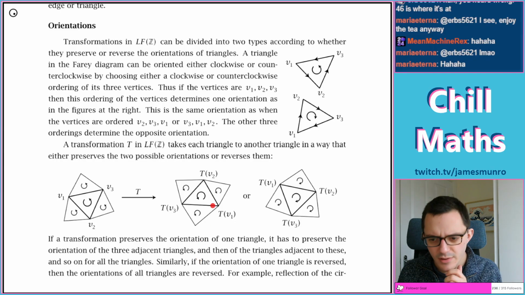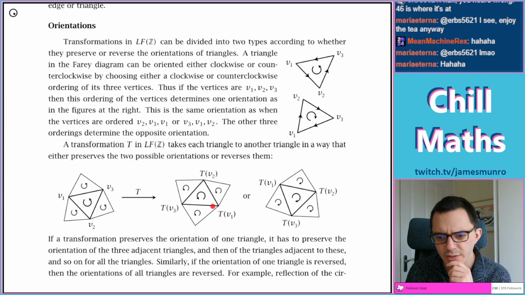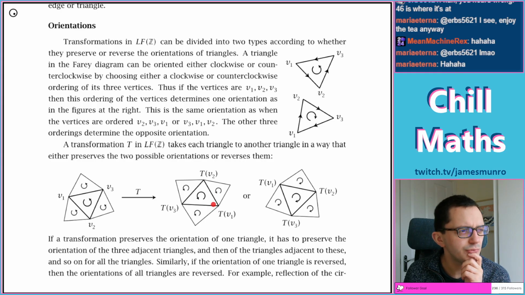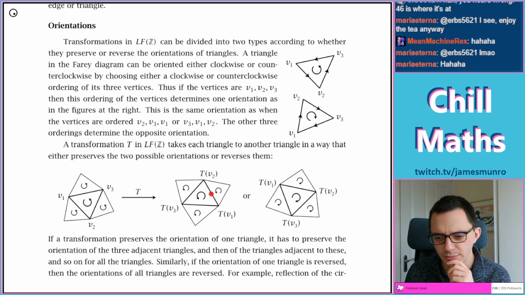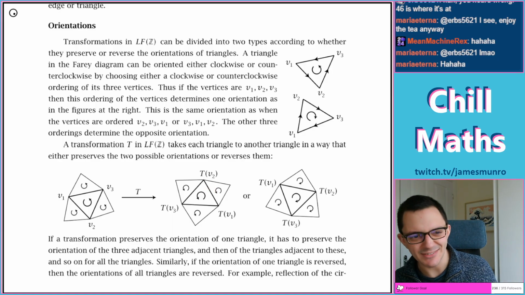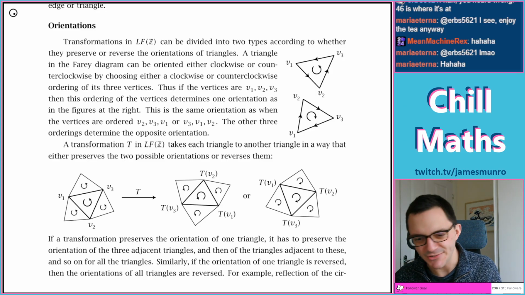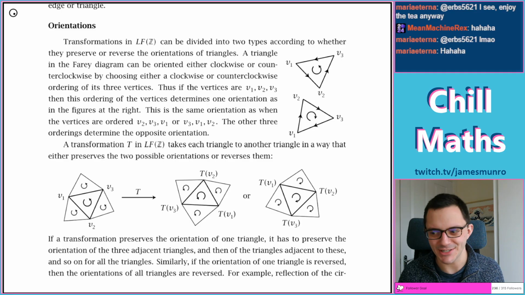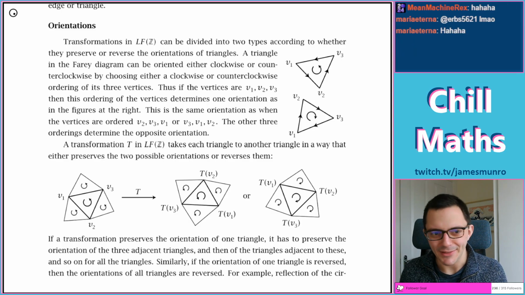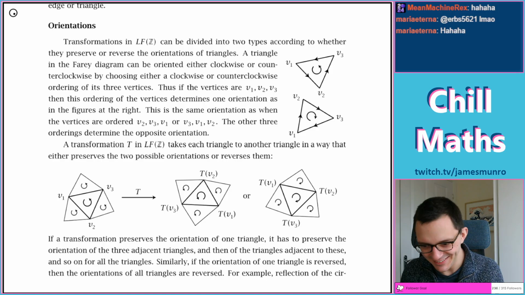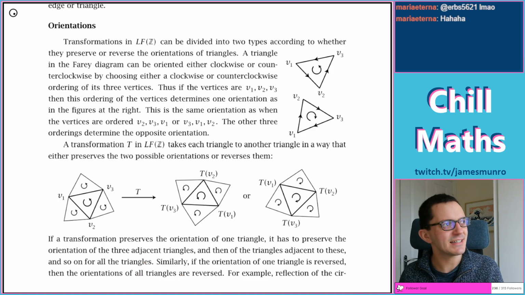Why is that true? Why is it preserving the orientation? Broadly, it has some sort of derivative nearby, which means that it's preserving orientation. So orientation. Yeah, okay, so the inversion or it isn't. It's nice to think of triangles as just either preserving orientation of the entire plane or not. Now that I think they're Mobius maps. Okay, good. Right. If the orientation of one triangle is reversed, then the orientations of all triangles are reversed.